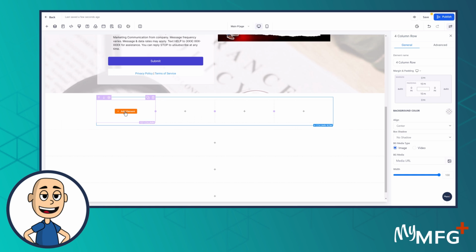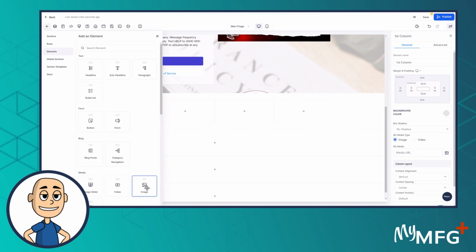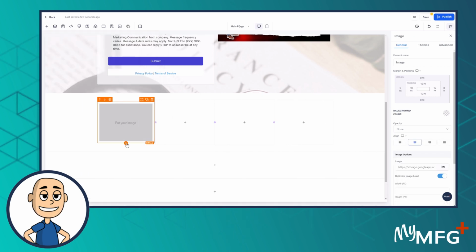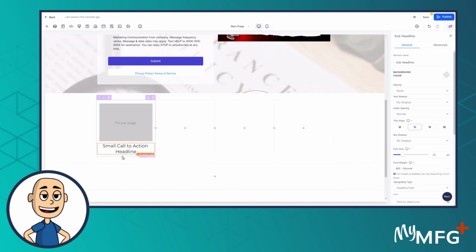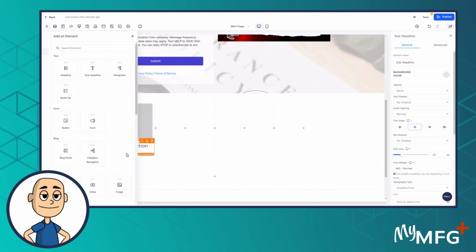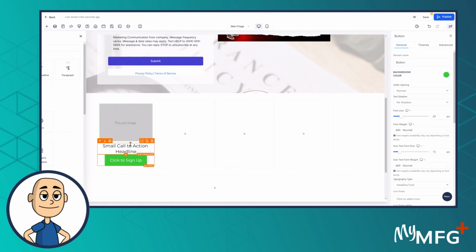So we're going to add that image right there. So add the image. We're going to click that plus sign, click a little subheadline text, and then the next one was a button. So that's the basic for what we need to build.